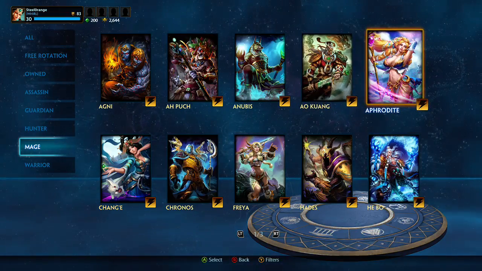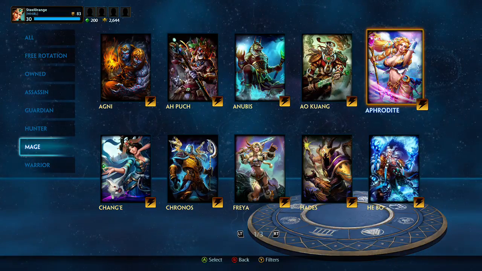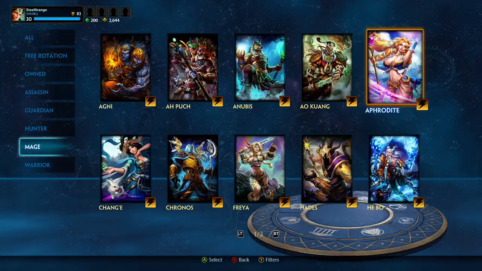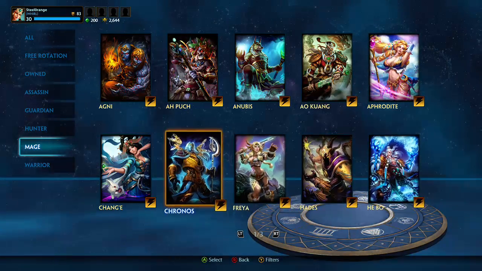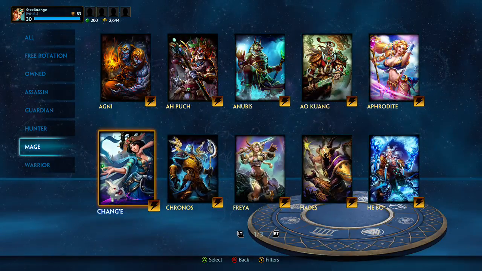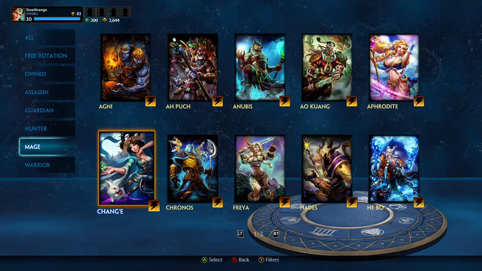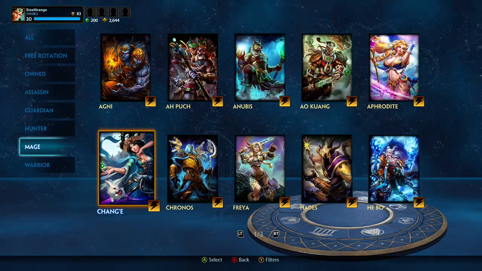Okay, Aphrodite, you're not building Polynomicon on. She is a healer. You want to build healing items, a little bit of defense, a little bit of power, and some penetration, but certainly not Polynomicon. Chang'e, same thing, is kind of OP wash. She depends more on cooldown reduction and health, so you're not going to be building Poly on her.